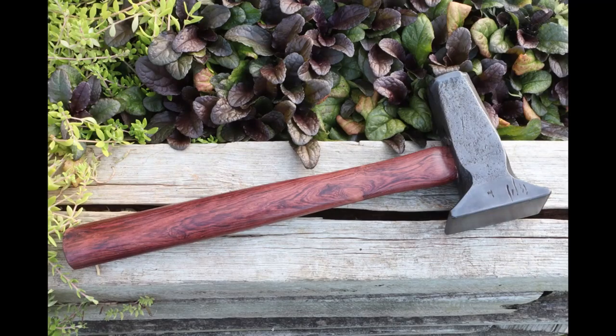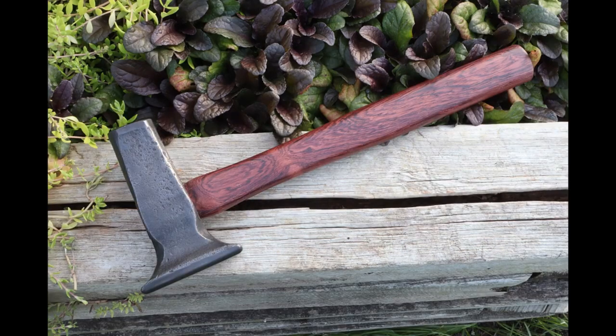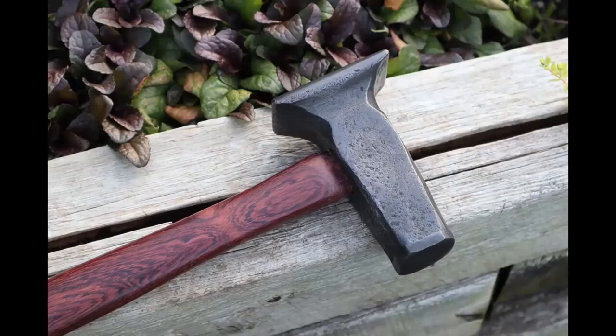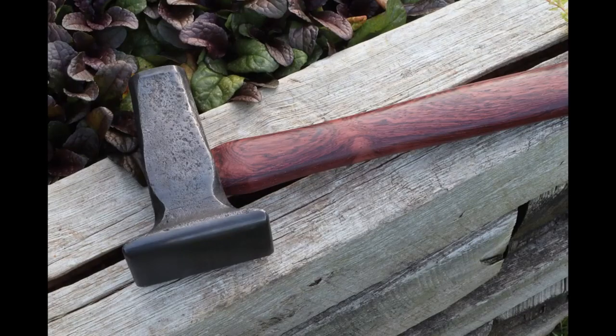The handle came out great. It's Honduran rosewood — I chose that wood because it's a good solid hardwood and very inexpensive at my local shop. I have five dollars in this hammer and it's easily worth a hundred bucks. This is a blacksmithing flatter hammer — it's not meant to be swung, it's meant to be struck by another hammer. I use it when forging blades: after forging to shape, I lay this on top of the blade, strike the backside with a hammer, and it helps me flatten out my stock.